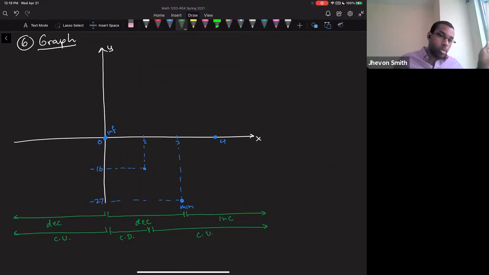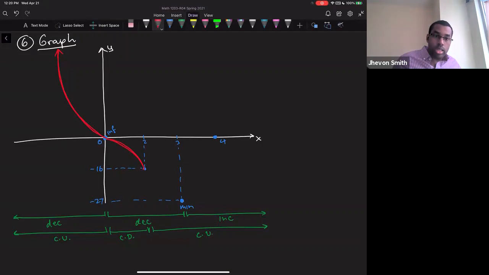Notice that on the far left, when we're far left of 0, we're decreasing concave up, which means we're decreasing, but we're shaped like a smiley face. So we're doing that. Now at 0, we pass through an inflection point. So we move from concave up to concave down. So between 0 and 2, I'm going to shape like a frowny face. So I need to look like this. Right? So it goes like that. Right? Then from 2 onwards, I'm concave up. So I'm shaped like a smiley face for the rest of the graph now.